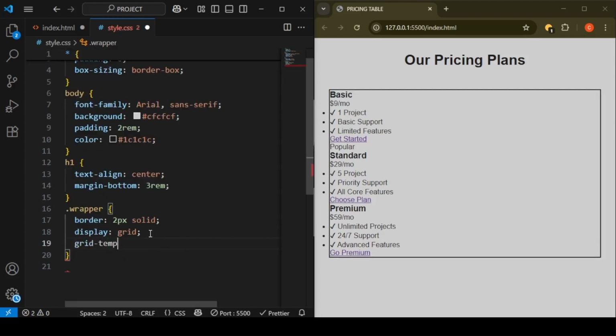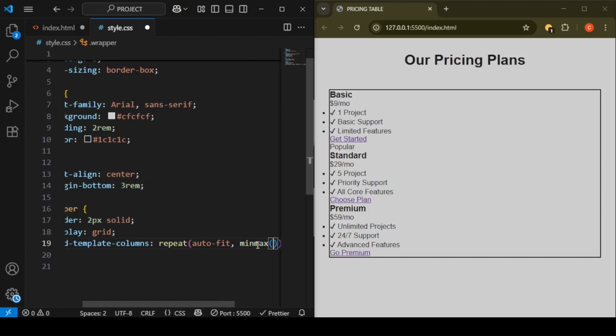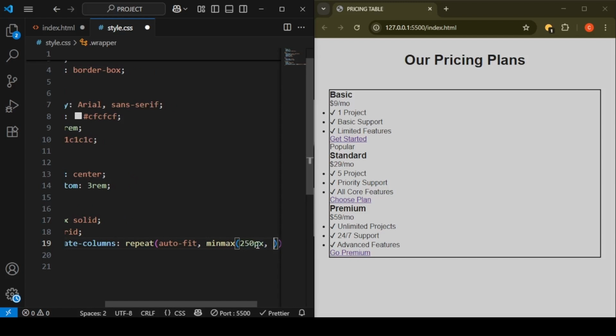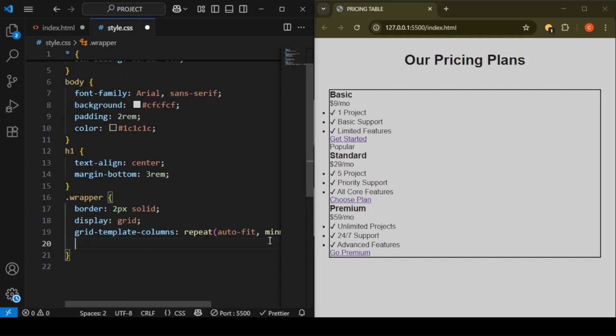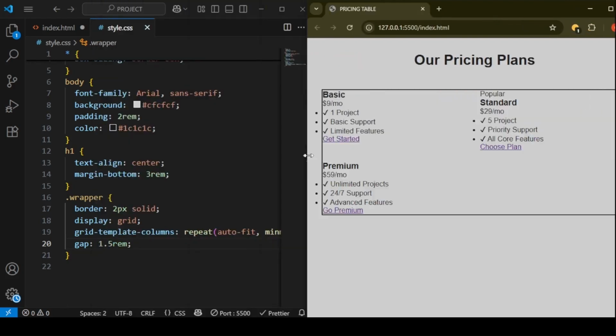Then we add a grid template columns. And you want to repeat the rule as much as possible. So first add the auto fit rule, so that as long as there is enough space here, as many items will fit on just one row as possible. And we want to set the minimum and maximum width of the grid item. So the minimum width of the grid item should be 250 pixels. And we add 1fr so that as long as there is space here, all the items will have equal width. And we add a gap of 1.5 rem to it. And this will make it responsive, just as we see here.